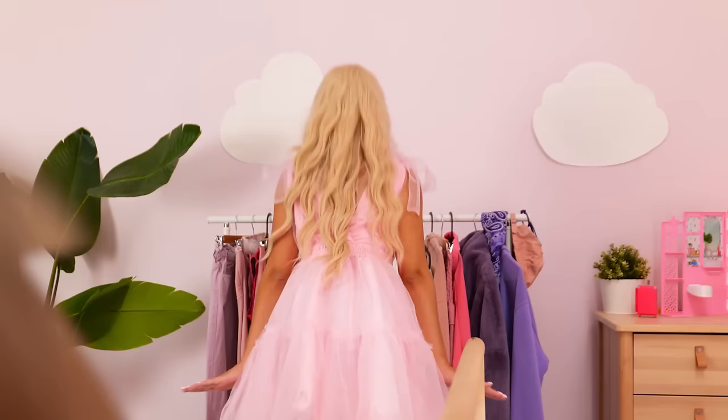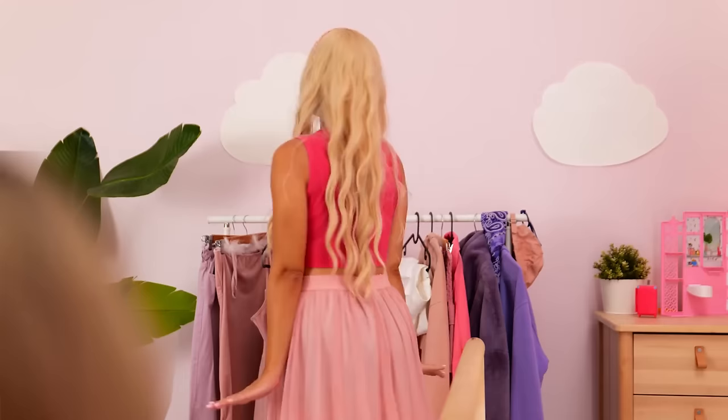I love a dusty pink. Well? Let's see. Next. Really? Fine. How about this bit? Do you like it? Come on! No! So peaky! Okay, just one more. Ta-da! This one is my favorite.